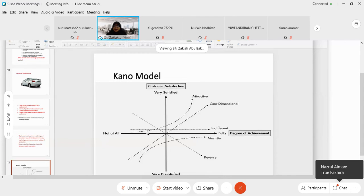Unless maybe young people, they like to speed up on the highway, right? Then they prefer, apa nama dia? The manual, kan? Dia tak ada lag. Okay? Tapi I'm so afraid of driving behind a person in a manual car on a hill. Takut dia ke belakang kan? I'm so afraid of that.